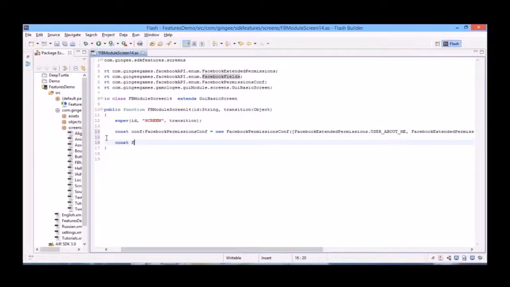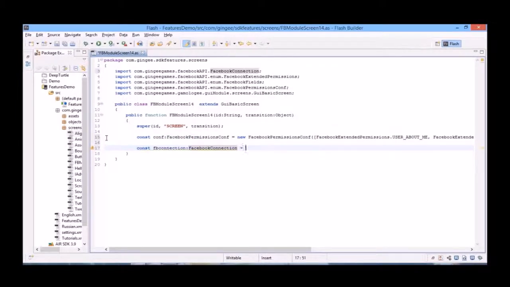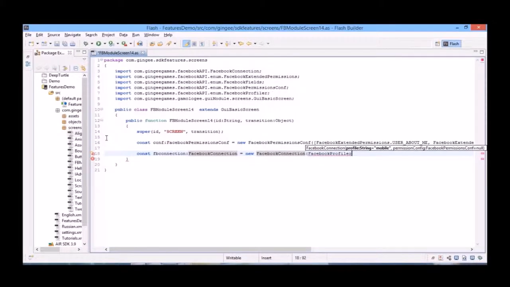Now moving on to the connecting phase, we type FB connection, a Facebook connection variable equals new Facebook connection. And for ours, we're going to use Facebook profiler.mobile, but there's also web and desktop available.